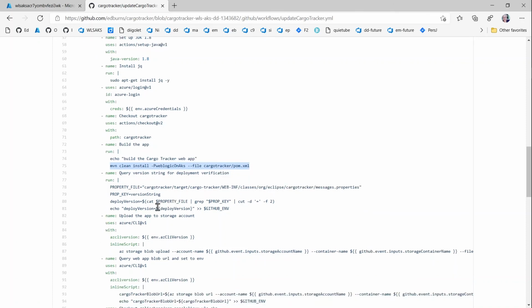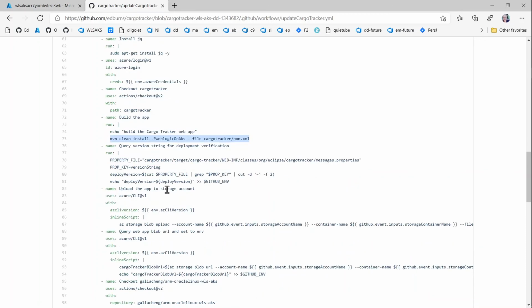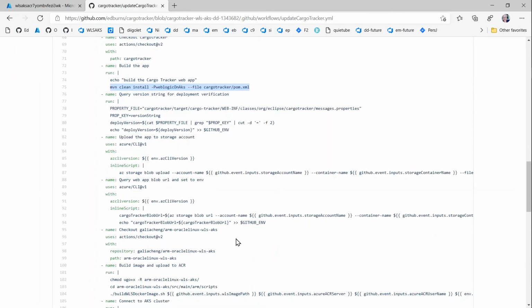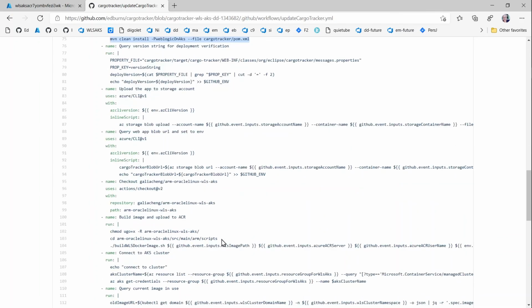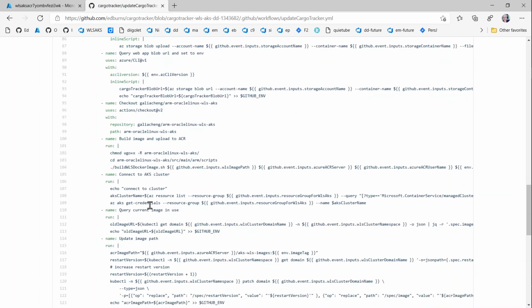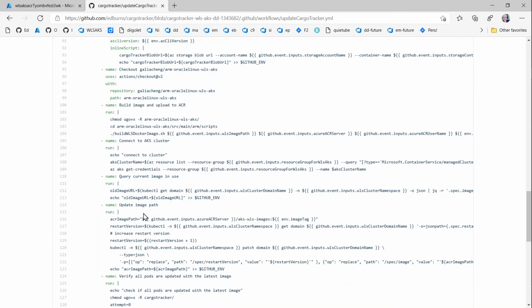We then obtain the version string for the deployment, and we now upload the app to the storage account and query the web app blob and set that value to get the build stamp so we can compare it. Then we upload the image to ACR, connect to the AKS cluster, and update the image path.